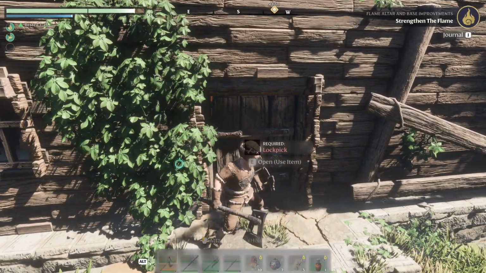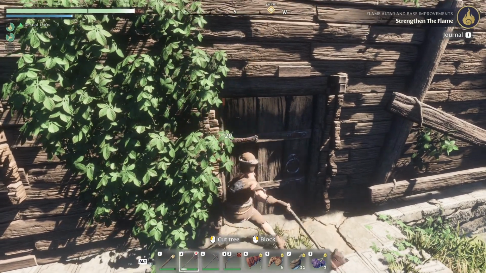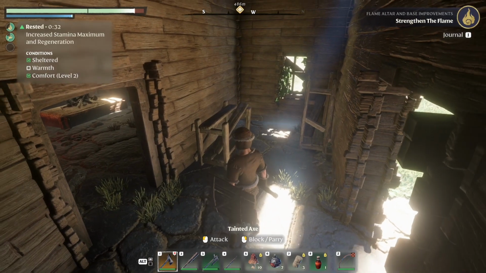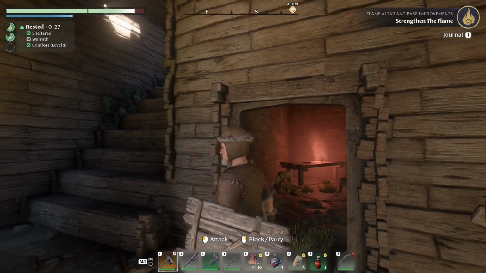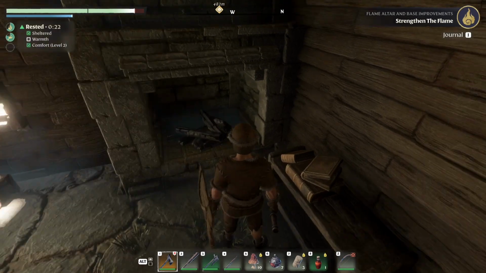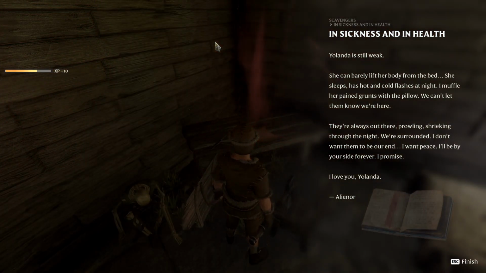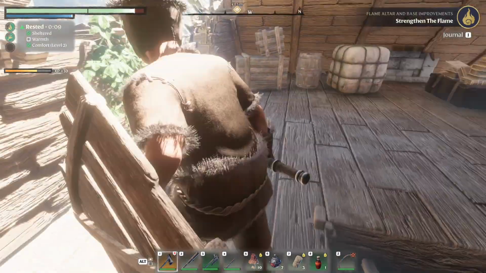Now this door is locked, so you can either unlock it or you can chop it down. Okay, that took a little bit of time. Yolanda is still weak. Wonder if that was Yolanda in that bed.